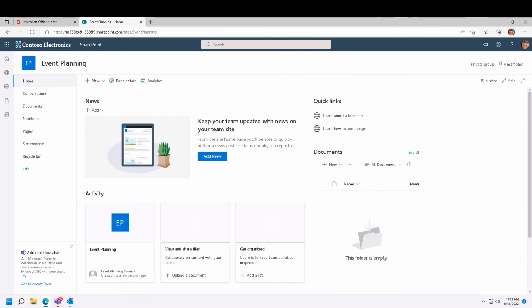All right, we're back in SharePoint land. In this site, you're going to see an example of a team site where the logo was created by Microsoft and SharePoint Online. So right here in the top left-hand corner, notice that the name of this team site is Event Planning. And so to provide a logo for the site, all they do is take the first letter of each of the words in the site name, and that becomes your logo. It works when you're first creating the site, but really having a customized logo makes your site look more professional.